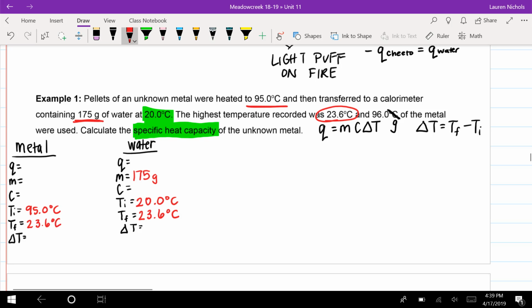It says 96 grams of the metal were used. So that means the mass of my metal is 96.0 grams. Now, since we have both of our delta T's, or both of our temperatures, for each of our metal and our water, we can calculate. So it would be 23.6 degrees Celsius minus 20.0 degrees Celsius, which means my delta T is equal to 3.6 degrees Celsius for my water.